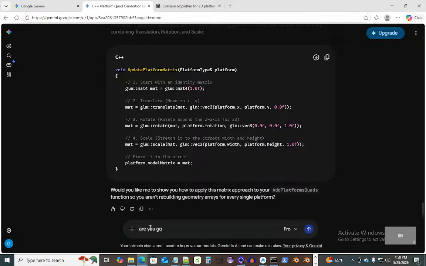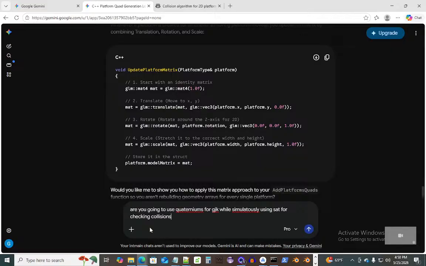Are you going to use quaternions while simultaneously using SAT for checking collisions and moving the platform with the fat guy player?